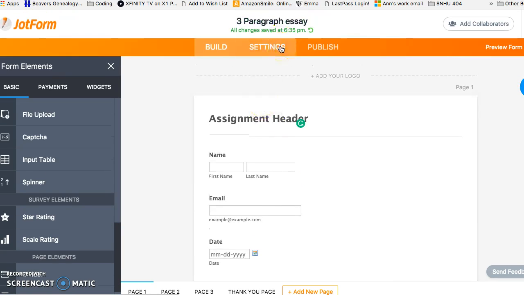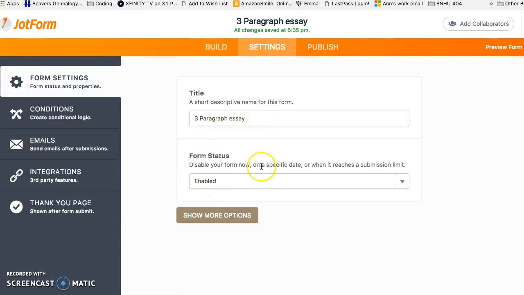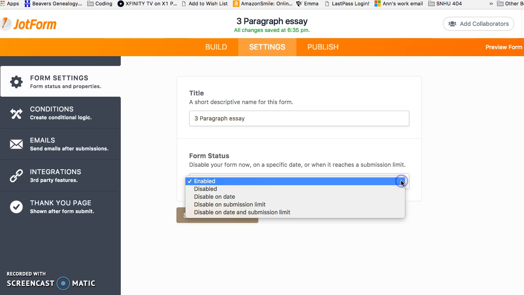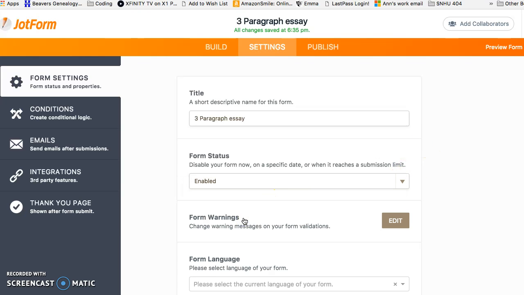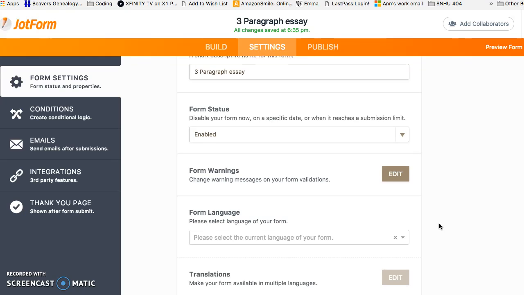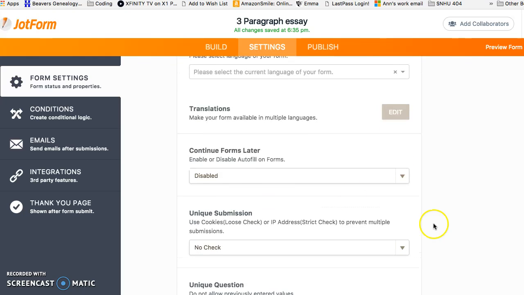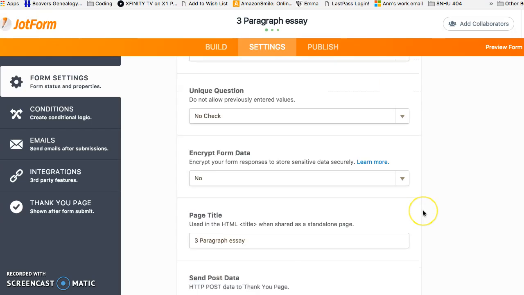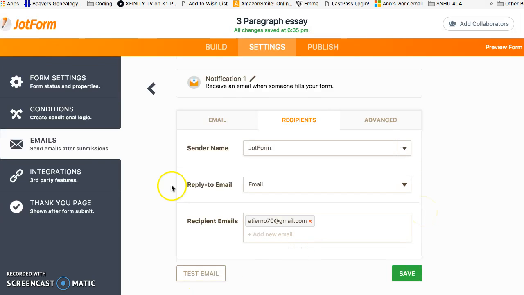But what you'll do next is you're going to look at your settings. And under settings, we've got the name of the item. Then we're going to look at the options here. Now under settings here, you'll see it says down here, continue forms later. If you want students to be able to go in and later edit this form, then you'll want that to be enabled. Okay. Once you're done with that, you're going to then move to the emails section, and this will be where you put in the name of the student who will be using this form. And then you click Save.